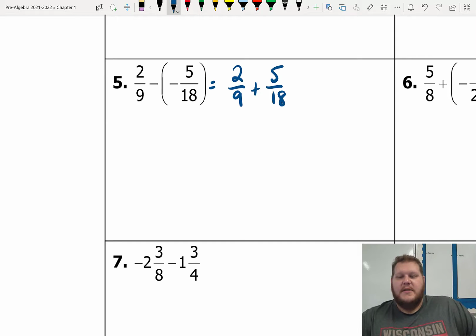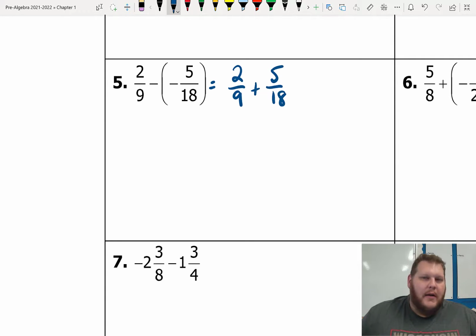Now, a lot of us, as we go on, will get better at picking out what those numbers are. The more practice you do with these, the more you get used to seeing what common denominators are and identifying what factors they have in common in order to get a common denominator. In this case, my two denominators are 9 and 18, which hopefully is a little more obvious to us because 9 times 2 is 18. So I can rewrite that first fraction in terms of a denominator of 18 without having to change the second one, which is totally fine. You are able to and allowed to do that. So I'm going to go ahead and do that.